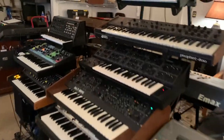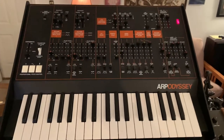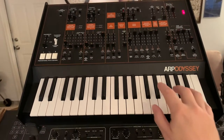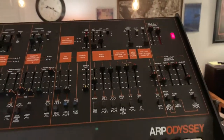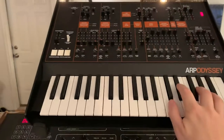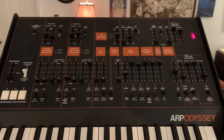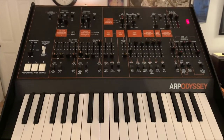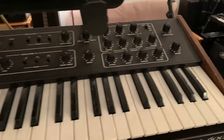Moving over to this section of the studio, we'll start up here at the top of the rack with the Korg reissue ARP Odyssey. This thing's a lot of fun. I don't know how it stacks up to the original Odyssey — I've never played one — but it definitely has a sound. It's got a really interesting routing layout; it's not like a lot of other synths I've noticed in terms of oscillator, filter, and ADSR. It's laid out in a kind of different way, but it definitely has a sound. It's really cool.